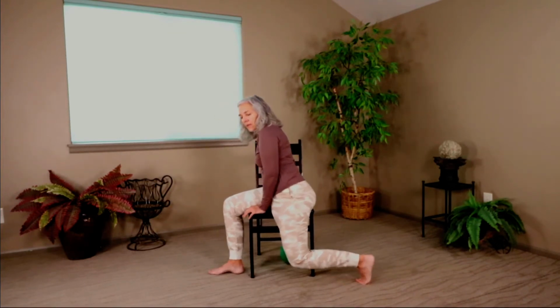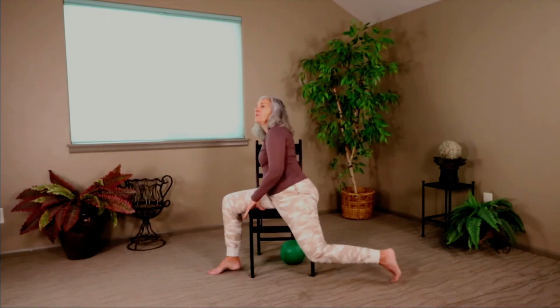All right, now we're going to let this knee fall down towards the floor. Remember that is a great version if that works for you. If you want the add-on, you're going to push that foot back behind you. Either way, I want your heart lifted, okay? So either version, wherever your leg is, heart is lifted, shoulders are down, belly is tight.